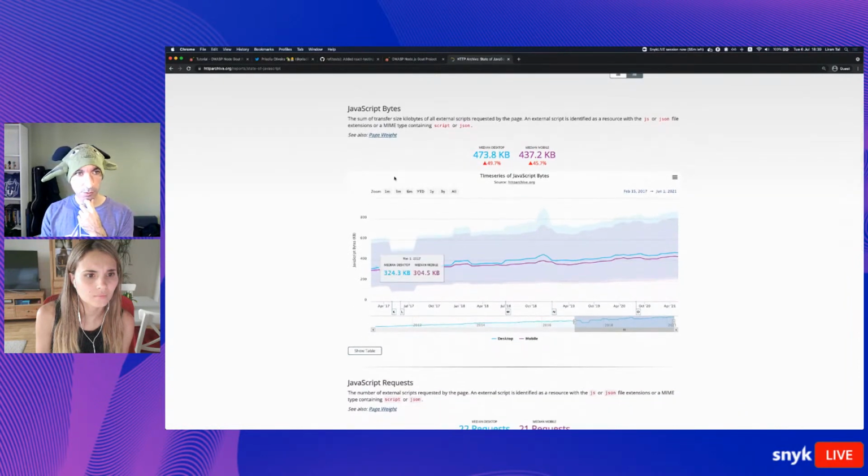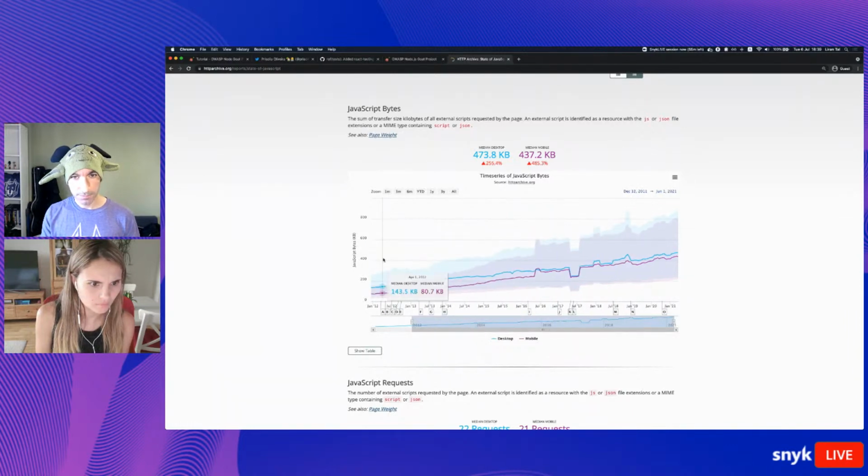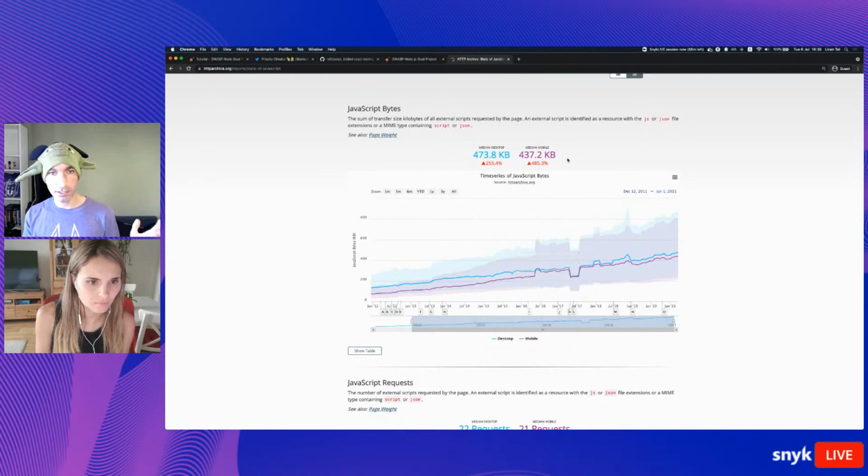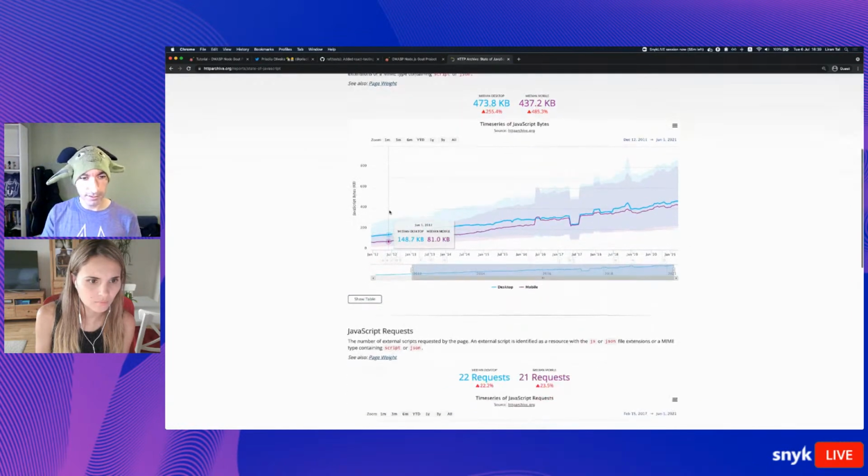So this one shows the page weight has gone from, we can take a bigger time range. Yeah, and this is the growth of SPAs, right? This is more JavaScript on the client side. This is the growth of JavaScript in bytes sent to the browser, and it's examining thousands or millions of requests. There's more data about it.